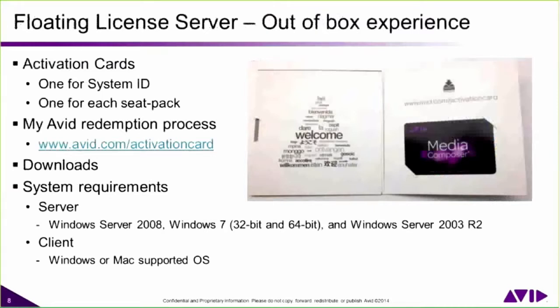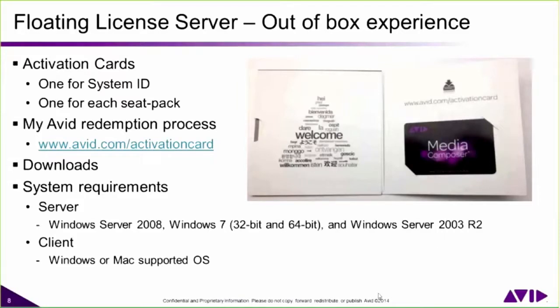Alright, out-of-box experience. So we sell the floating license server via activation card. You can see in the picture in the slide, it's about the size and shape of a credit card. On one side, you've got the Media Composer activation card printout here. On the other side, you've got a download or activation code, and then a system ID if applicable.